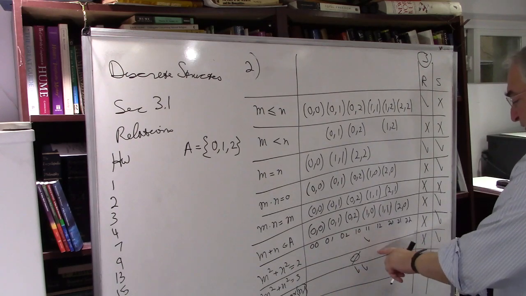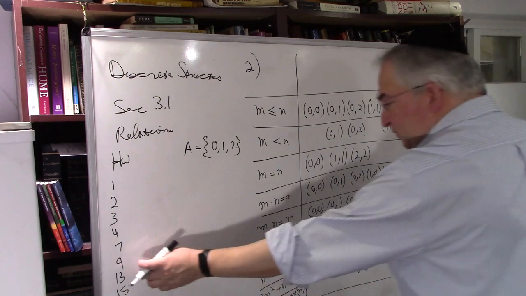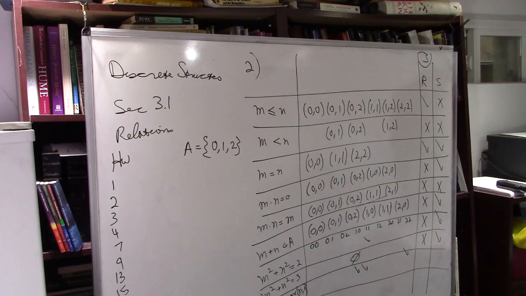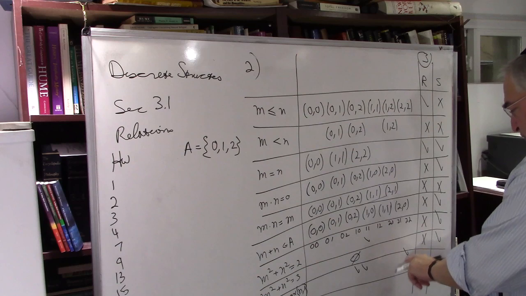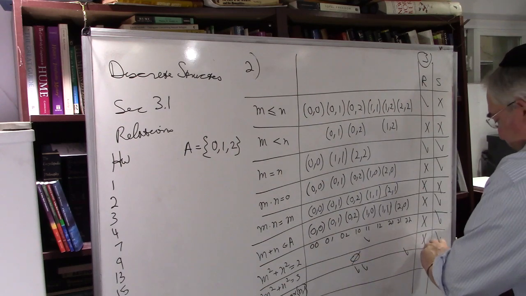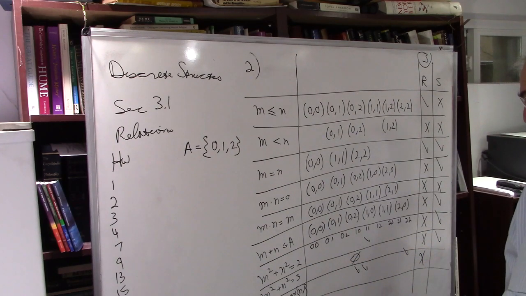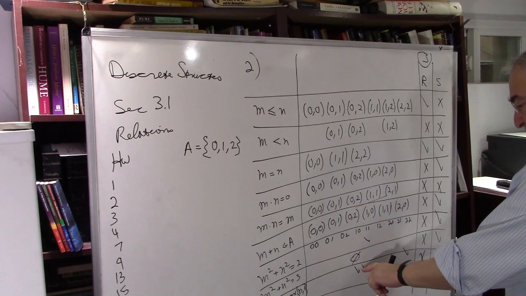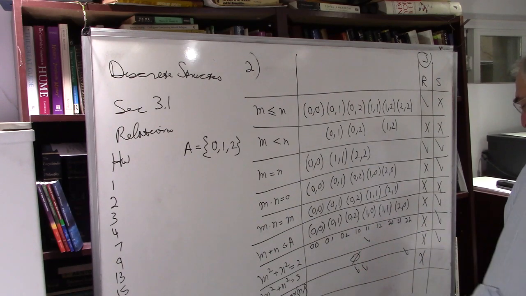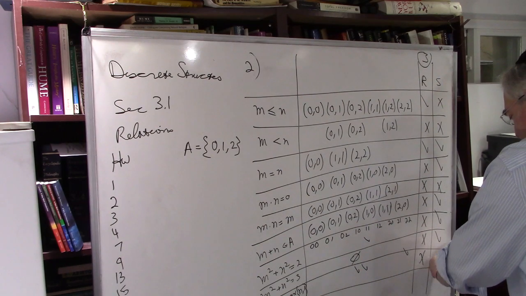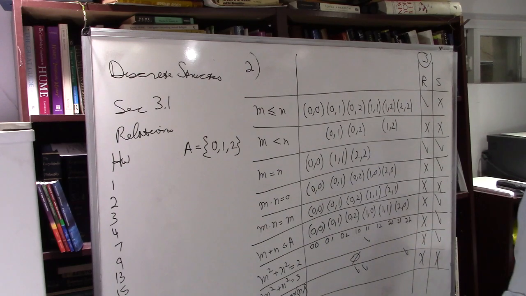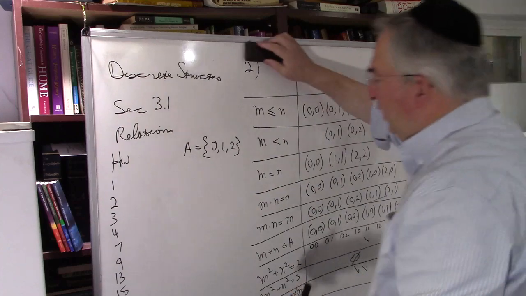Okay? We'll deal later on with this. I think when we get to problem number 13, we talk about the empty relation. Okay? This has 1, 1 and 2, 2, but it doesn't have 0, 0, so it's not reflexive. Is it symmetric? It has 1, 0 in it, but not 0, 1. So it's not symmetric. Okay? So that takes care of number 2 and 3. Great. Number 4.